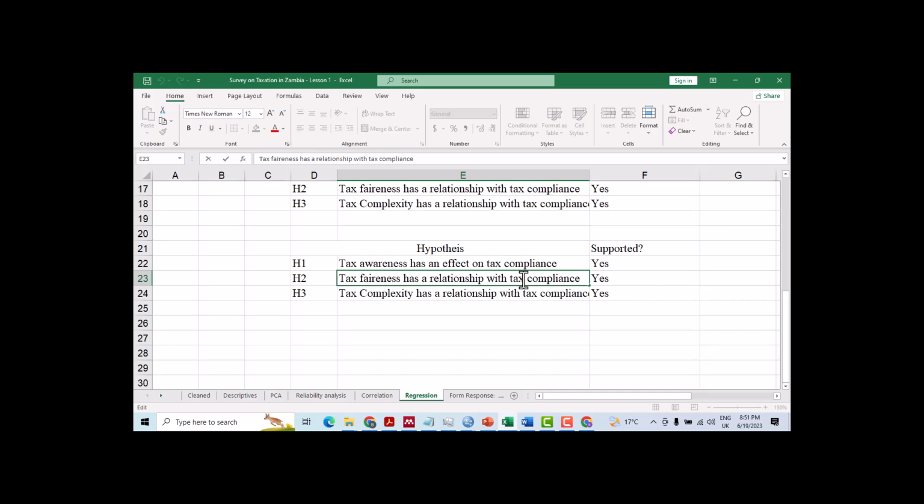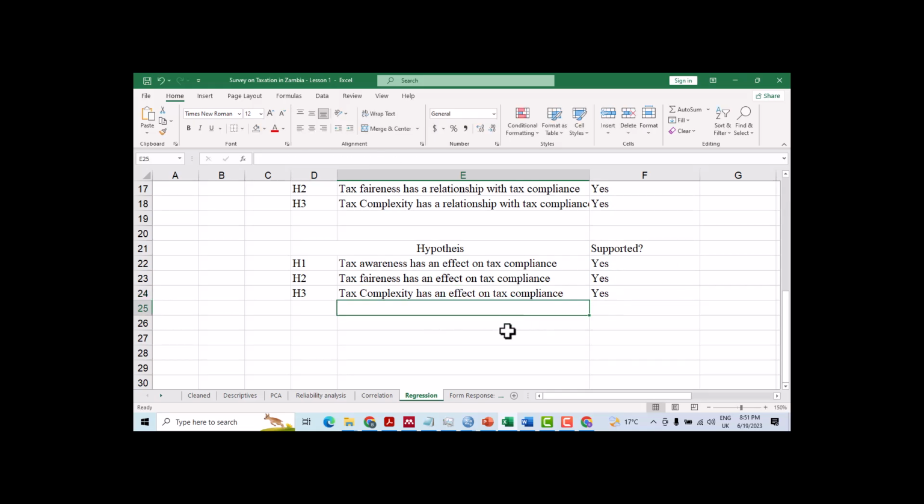Tax awareness has an effect on tax compliance, tax fairness has an effect on tax compliance, and tax complexity has an effect on tax compliance.